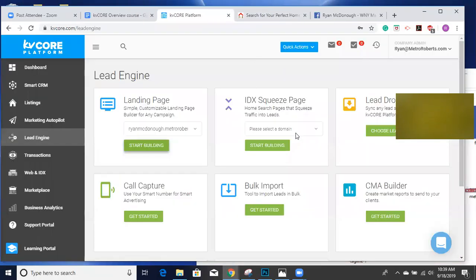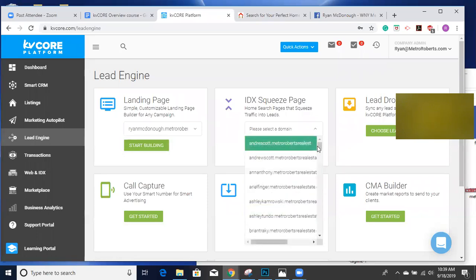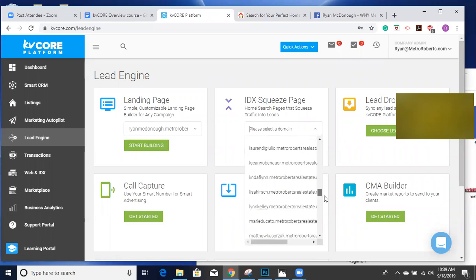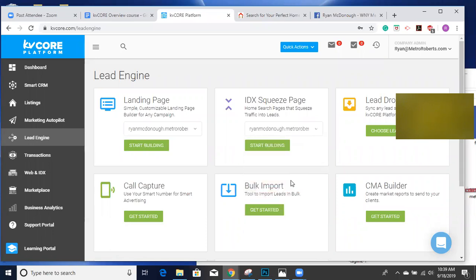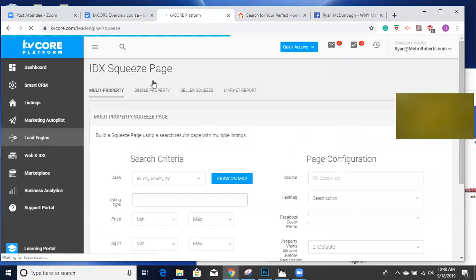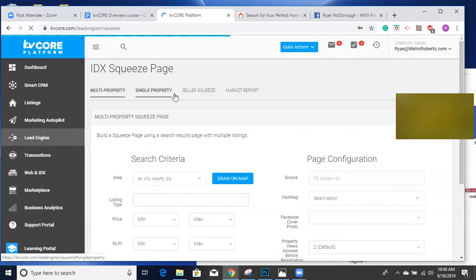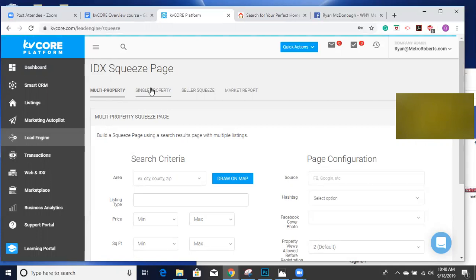The other way is the IDX squeeze pages. And what you can do here is, once again, you choose your domain. Build it. And there are 4 different squeeze pages that you can create: a multi-property squeeze page, a single property squeeze page, a seller squeeze page, and then you can also create a market report here.